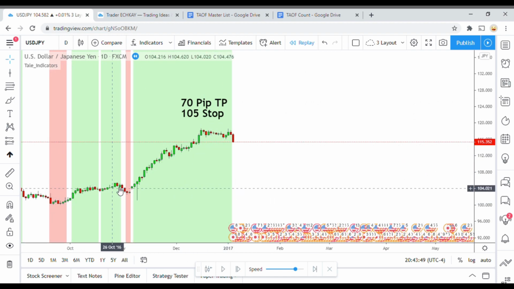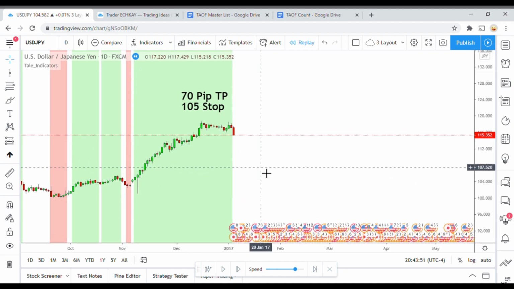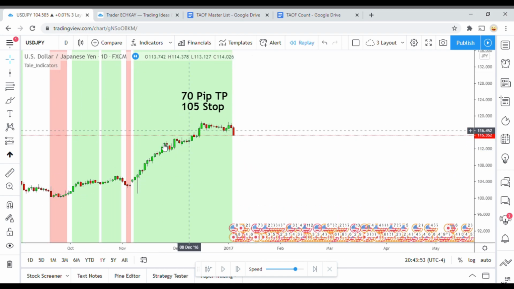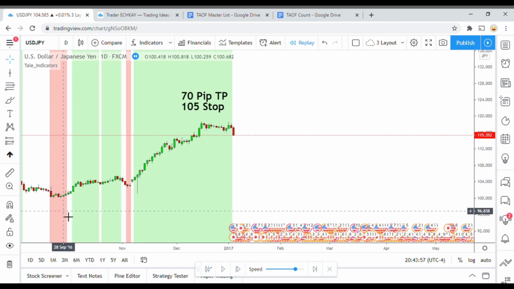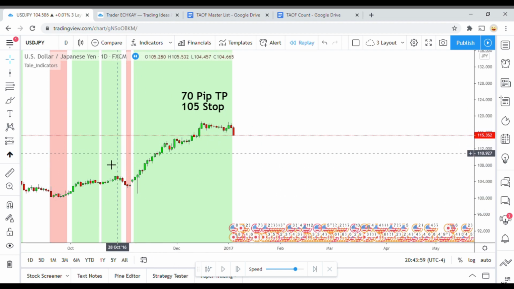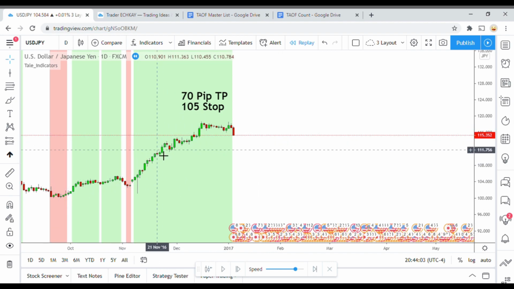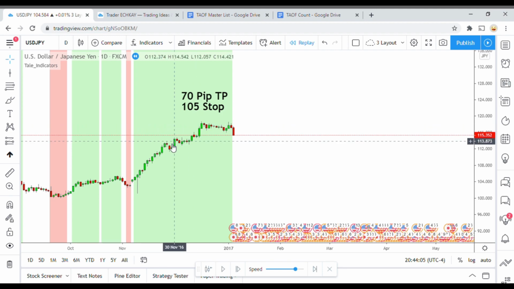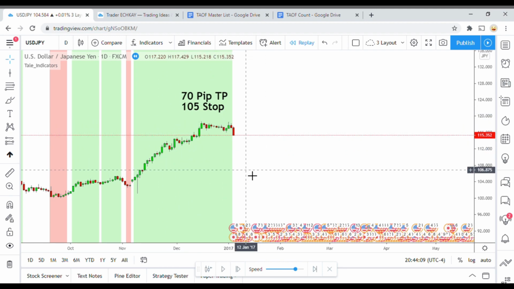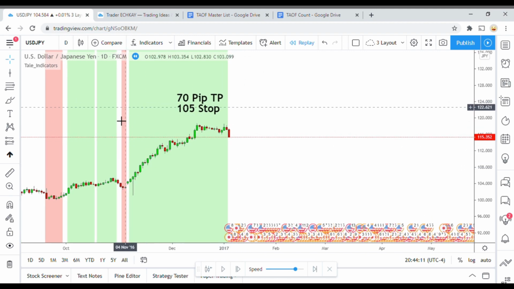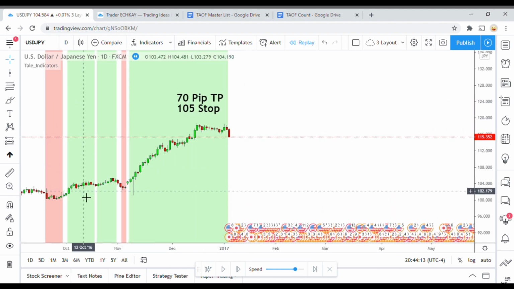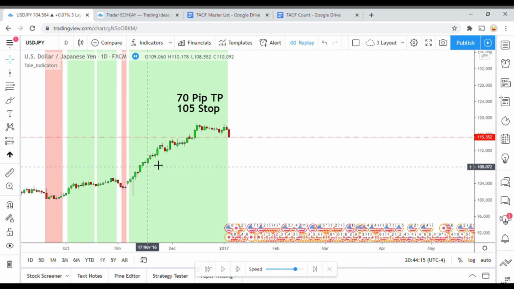Already, right off here, I can see that we've had a heavy push to the upside. Anytime you have a push to the upside that's had multiple legs of movement, you can assume that you are eventually going to get to the top of a move, and it's going to start running out of momentum. And so you start looking for signs of that momentum slowing down.